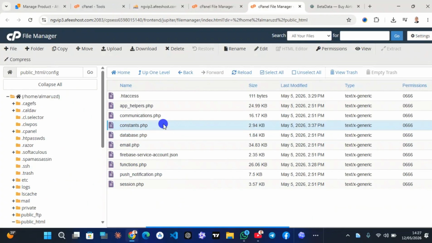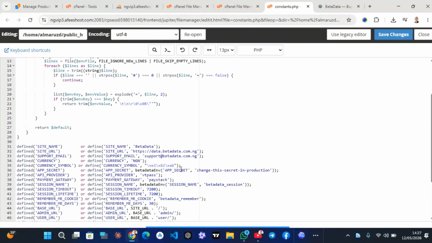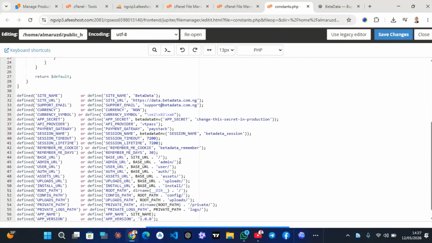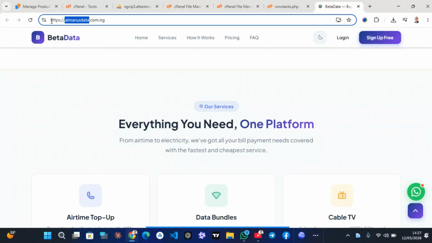After you have closed this, click on this constant. This is the constant file where you should be changing the necessary information, the site name, and everything. This is where to set your name. Now let me type the name of my website. This is Almarus Data.